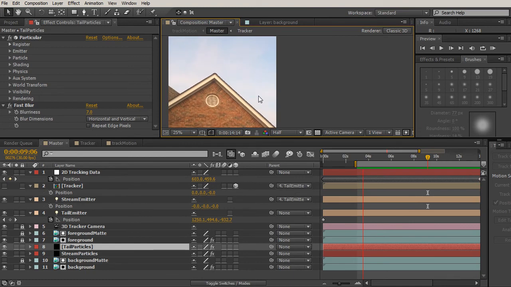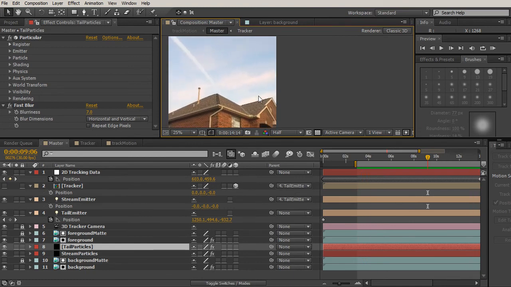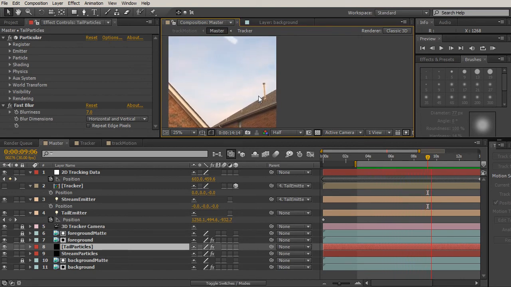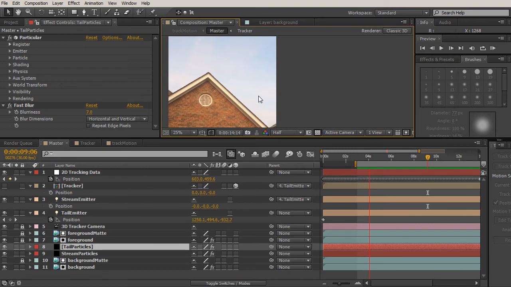Very, very cool stuff. And I know I've mentioned this before, but I really can't stress enough: don't take the values that I've used in the past couple of lessons as the only values that will work. If you're looking at reference of meteors, they really vary quite a bit. And even when we were R&Ding this exact shot, we never really got the exact same look twice. So I'd really encourage you to make this your own.